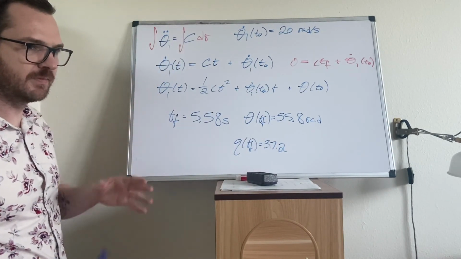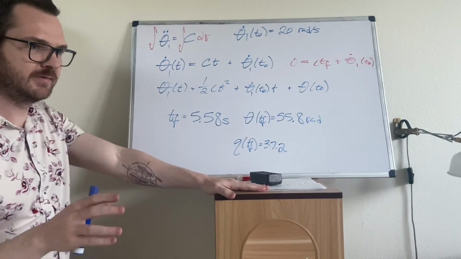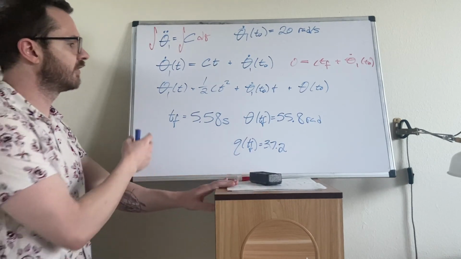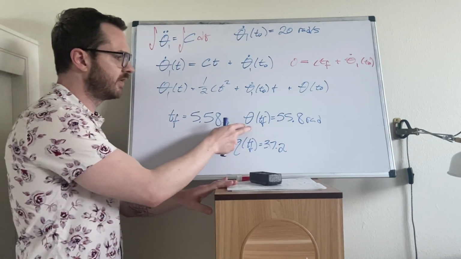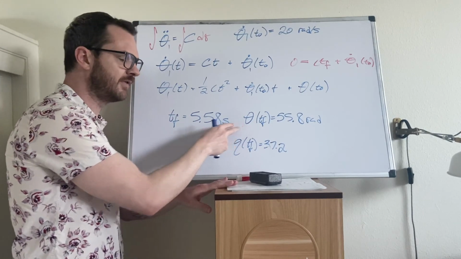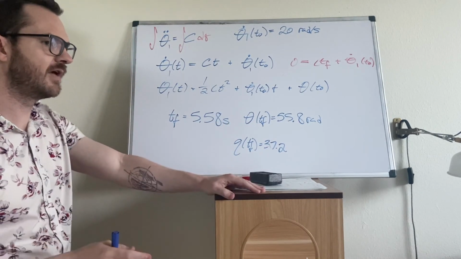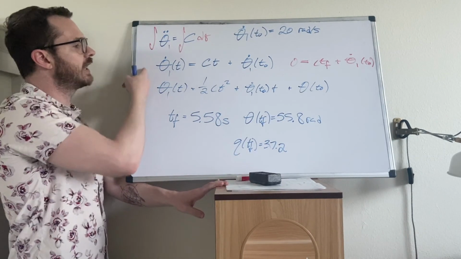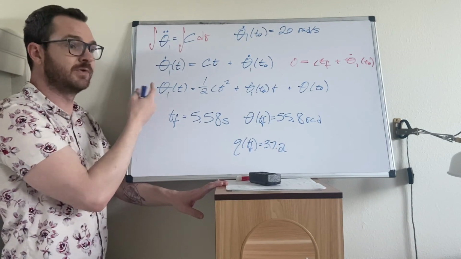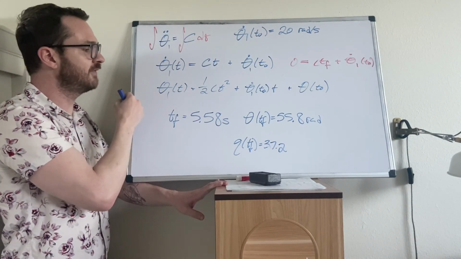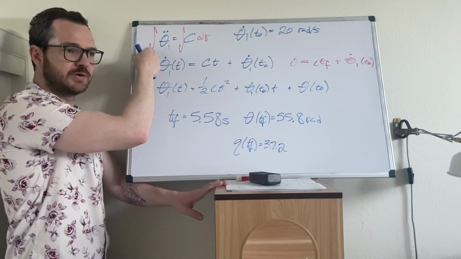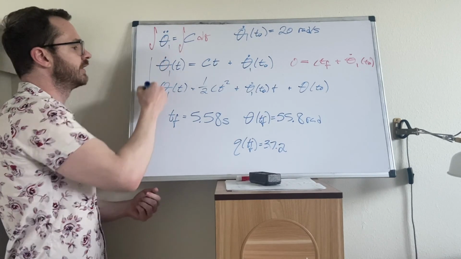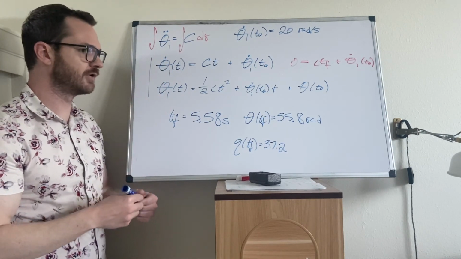The specific problem statement didn't say, give me the equations of motion. The problem statement was asking things about time. How long does it take for the system to come to a stop? What are the values of the states at a certain moment in time? When you have those questions, you need to understand that those problems are inherently equation of motion problems. If you can analytically integrate them, cool, do it. If you can't, you take this second order differential equation, you numerically integrate it, and then you look at the time history of these states to answer your questions.